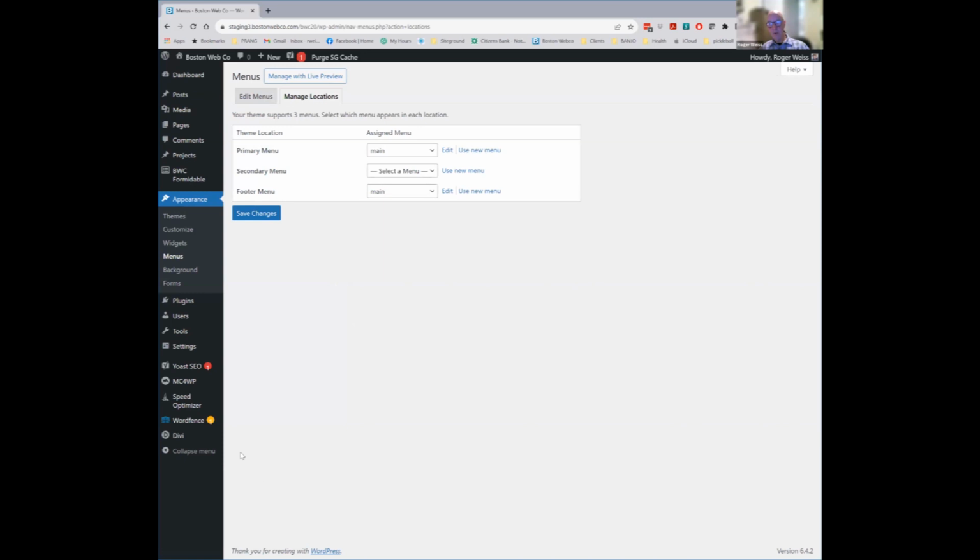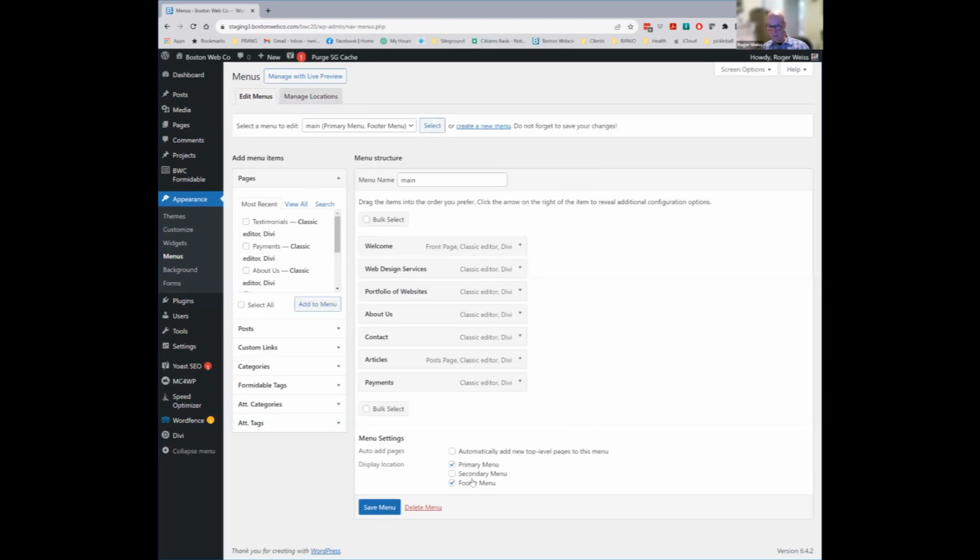So what you've done here, the primary menu is my main menu. If I wanted a secondary menu somewhere, I could have picked the test menu, and that would open up other options that you probably don't even want to get into. There's a secondary menu here you can display. I don't know where it goes. That's really based on the theme you're using, so don't confuse yourself with that. So there's the menu. Customize you probably won't need.